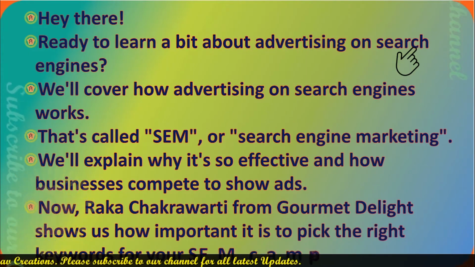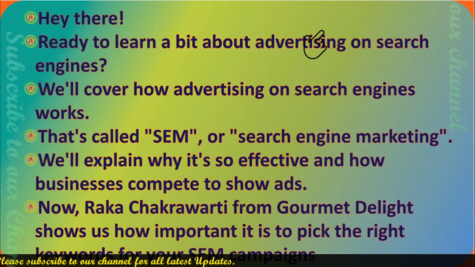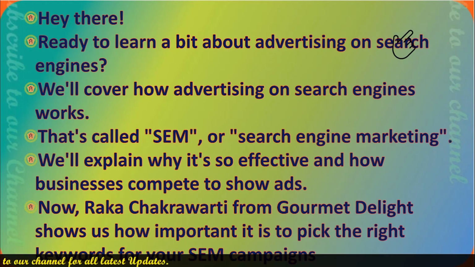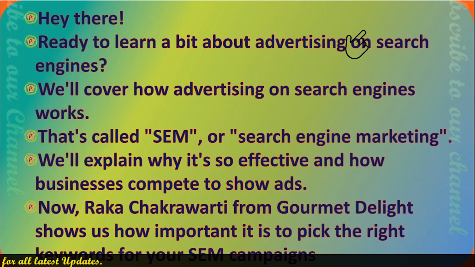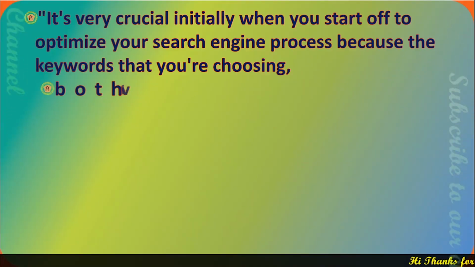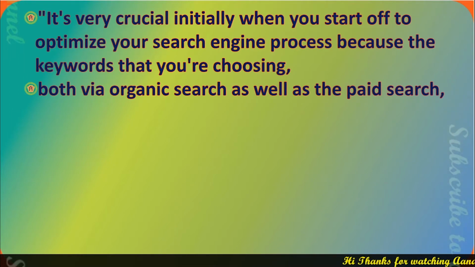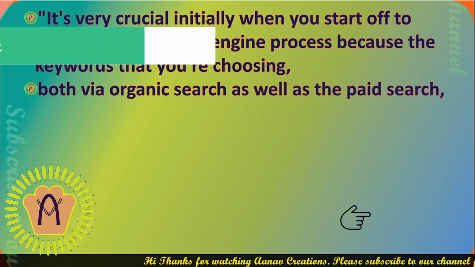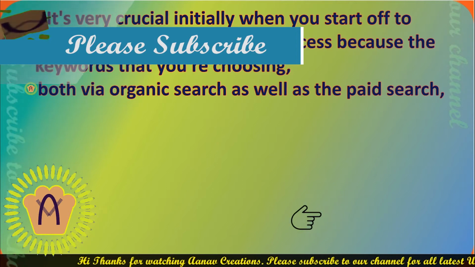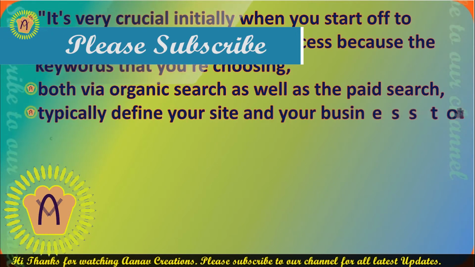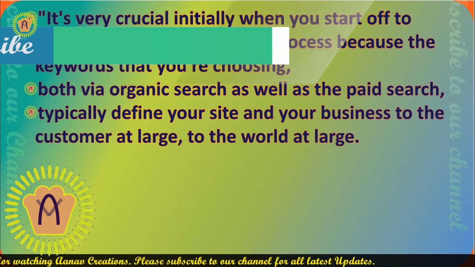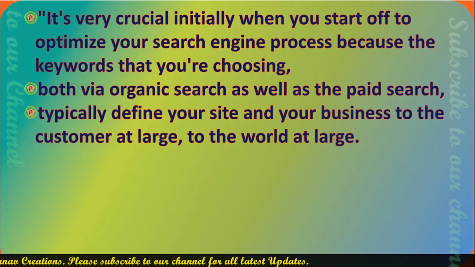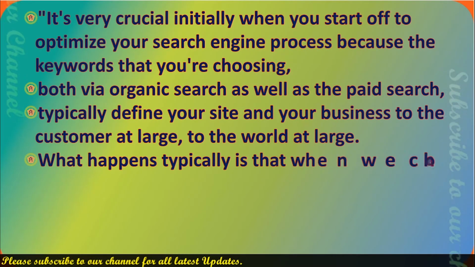Now let us take an example. Raka Chakravarti from Gourmet Delight shows us how important it is to pick the right keywords for your SEM campaigns in the digital world. She said, it's very crucial initially when you start off to optimize your search engine process, because the keywords that you are choosing, both via organic search as well as paid search, typically define your site and your business to the customer at large, to the world at large.